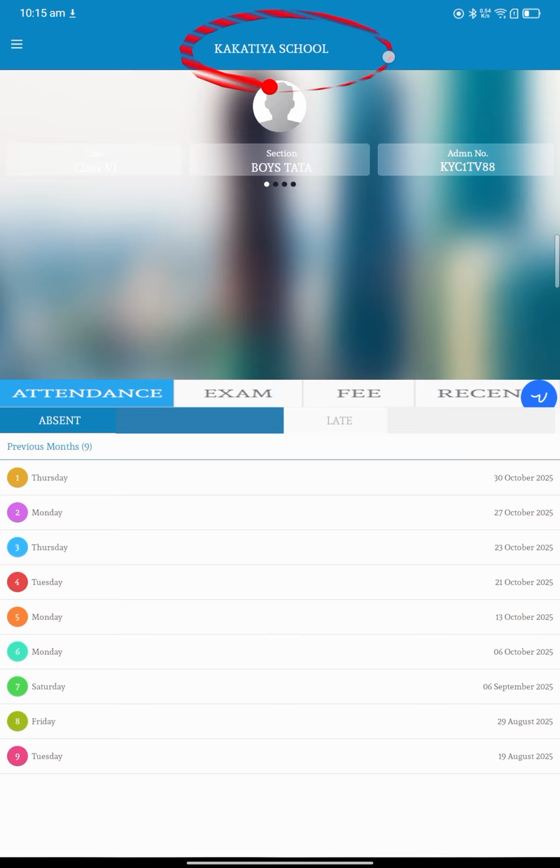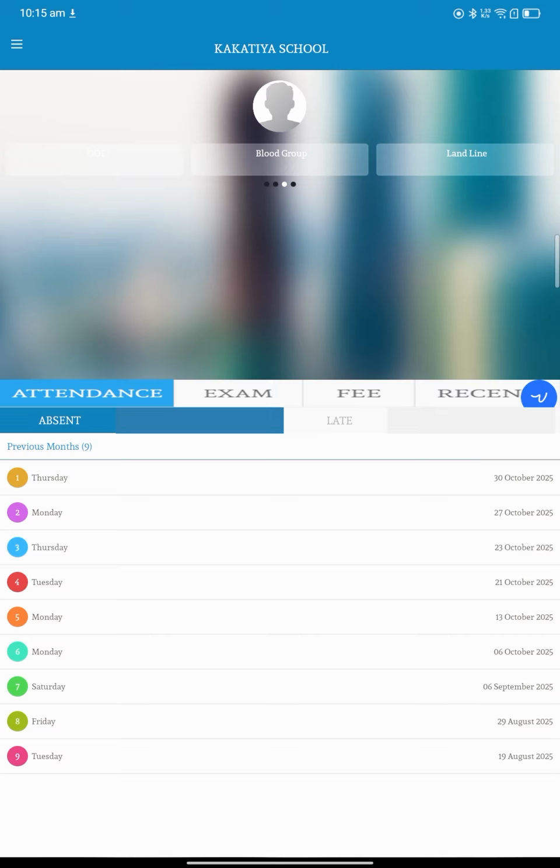So this is basically our ID, so this is Kakatiya school it says, but when it is your student, you'll be able to see your child's name, okay? Then we have class here, we have section here, then we have admission number here, and after that we have mobile number here. When you swipe it to the left, then we have email, which is empty right now. Then we have date of birth, blood group, landline, every possible detail will be available here, and you are able to see everything here.